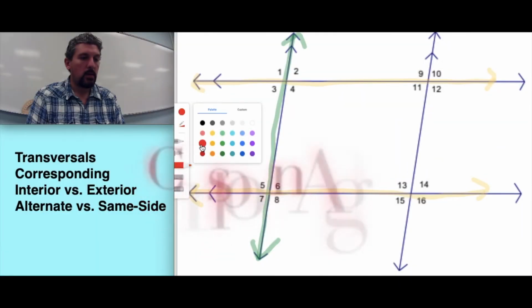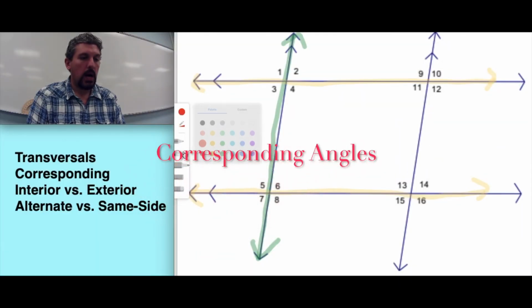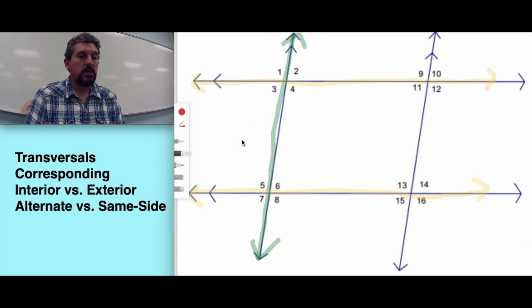So corresponding angles, when you have a transversal cutting any lines, are simply two angles in the same position in the groups of four that are cut. Whenever a transversal cuts a line, it creates four possible angle measures. For our purpose, we'll call them top left, top right, bottom left, bottom right. Whether the lines are parallel or not, we still have a top left angle, etc. When we're talking corresponding, on the transversal, we're talking about two angles in the same position. Angle 1 is top left, angle 5 is top left. So we would say those angles correspond to each other.